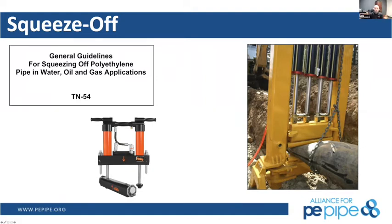Yeah, I think it's like you touched on before, there's ASTM standards that the manufacturer, we have to adhere to when designing tools, and also when the operator is squeezing off pipe. So there's a whole bunch of safety aspects that go into squeezing off pipe. And as far as the speed, you can access a leak or any type of situation where you have control, any type of medium downstream, you can access it quickly. It doesn't take very long to squeeze, and it's very safe.